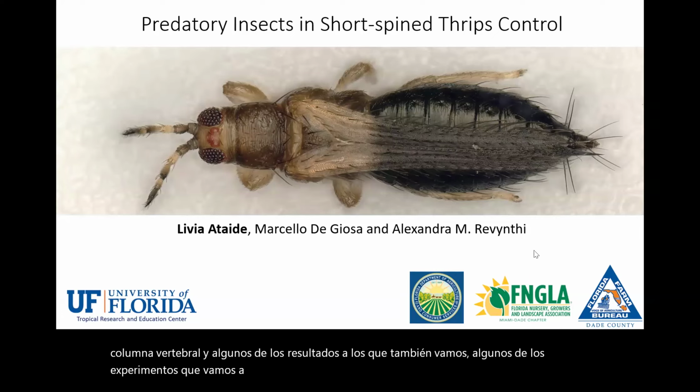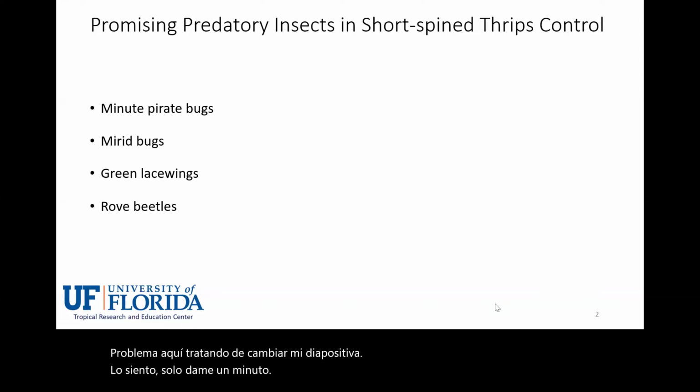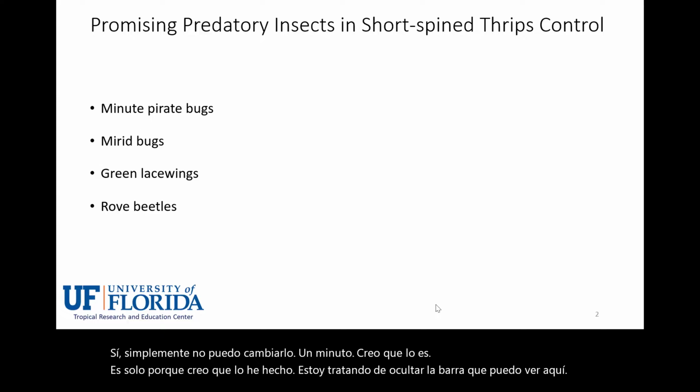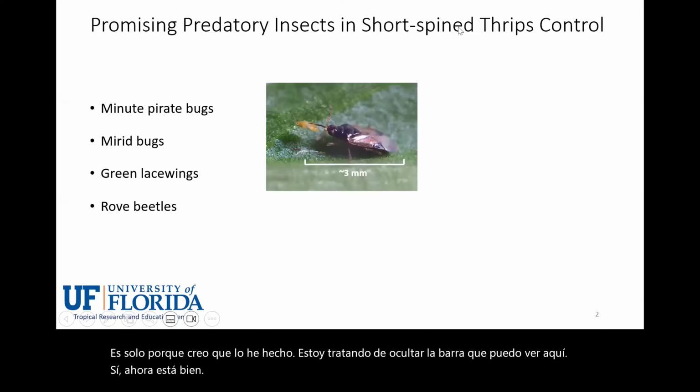I'm sorry, I'm just having a problem here trying to change my slide. Sorry, just give me a minute. We can see the slide without any issue. Yeah, I'm just not able to change it. Just press on the screen. It's just because I think I'm trying to hide the bar that I can see here. Yeah, now it's okay. Okay, now it worked. Yes.